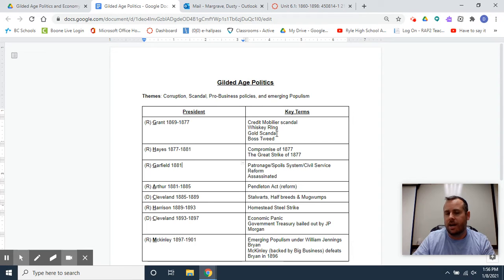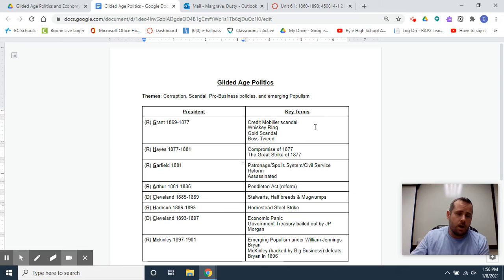Some relatives got Grant involved with a stock market kind of price of gold scandal, and of course all that Boss Tweed stuff. So I'm not going to ask you to know a ton about Grant, but you do need to know that his 8 years were noted for scandal, and it wasn't necessarily him that was corrupt, but the people that he surrounded himself with. Of course, that's also the period of Reconstruction, and Grant was, in general, a strong protector of Black rights, and he promoted the protections for the freedmen from the KKK and things like that.